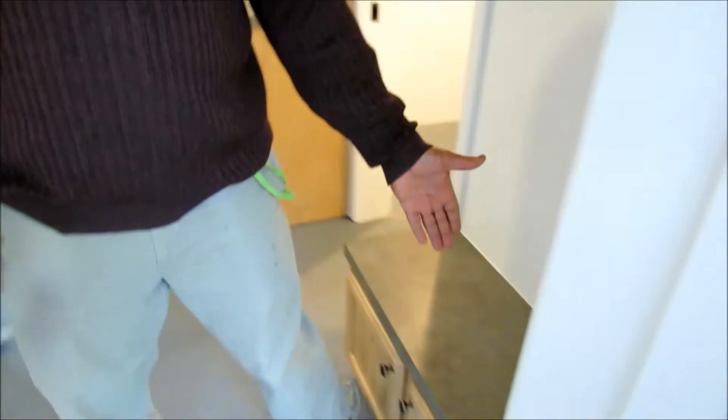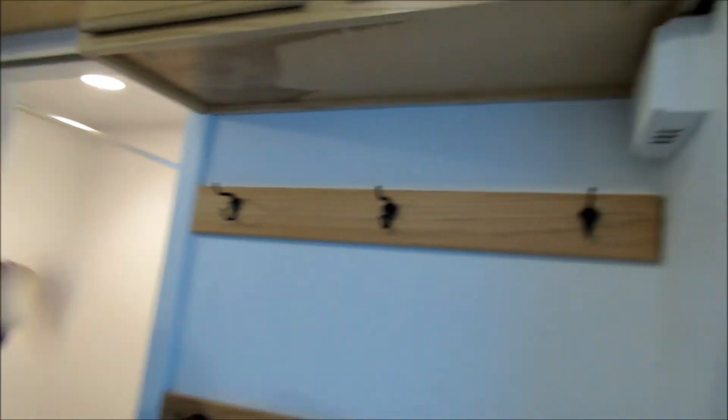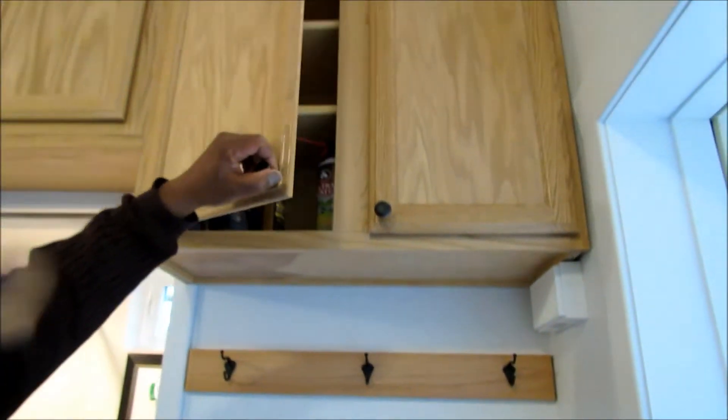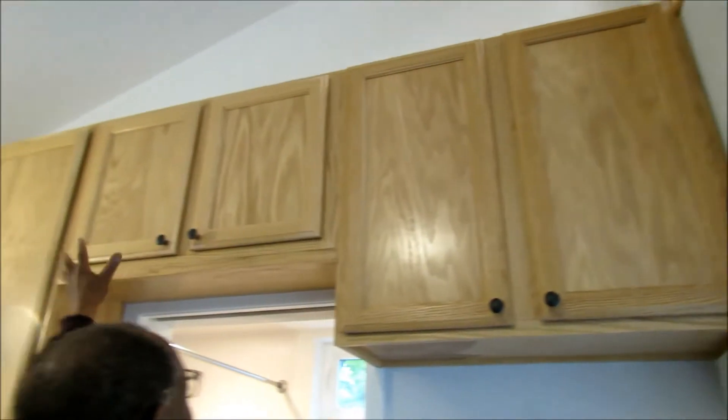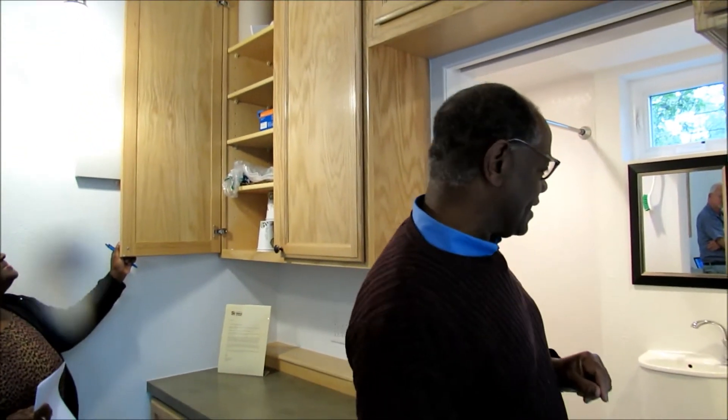You don't necessarily need to know that for a tiny house. You come in through the front door, and you have a bench to sit on, take your shoes off so you can keep your house relatively clean, and tuck your shoes away, hang your coats, things like that. Of course there's a doorbell, and we have tons of cabinet space up here.